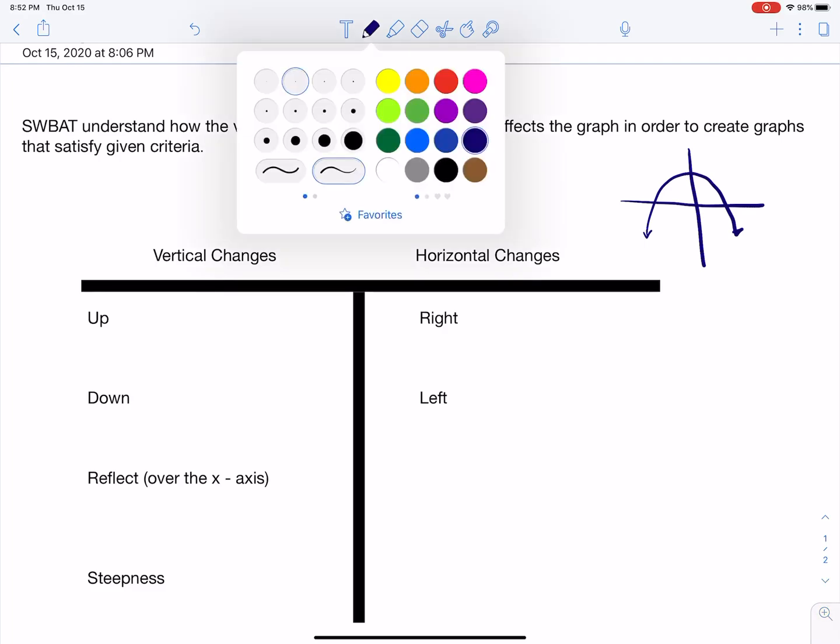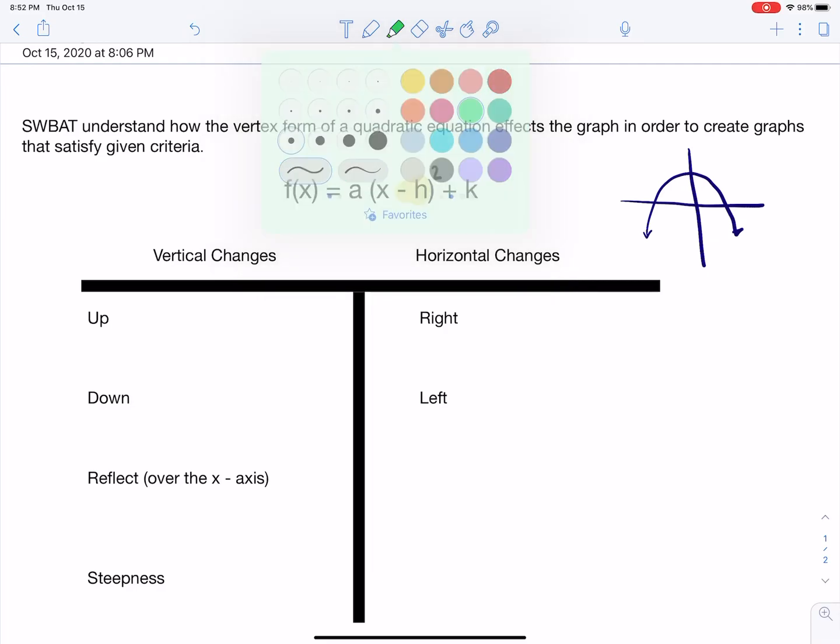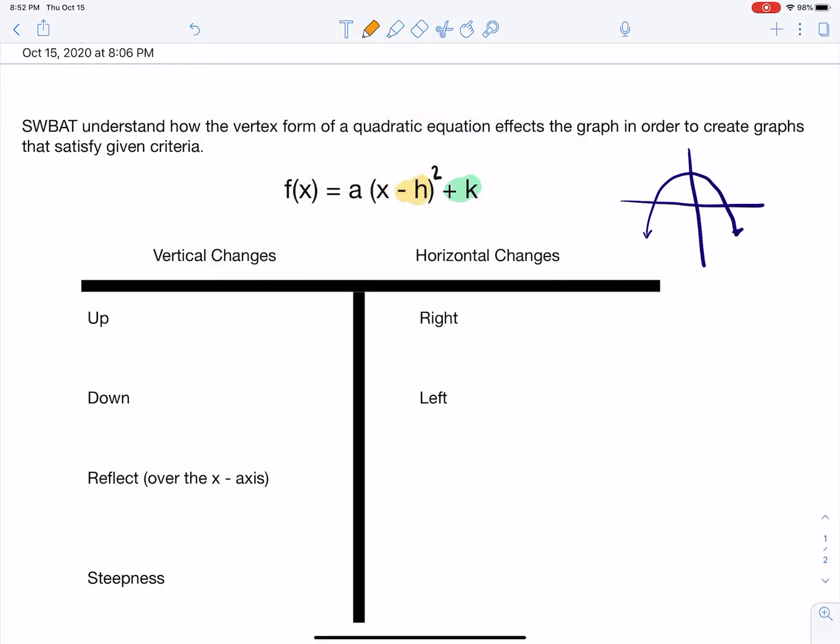The other thing we talked about, when we looked at vertex form, was that the H is the X value of your vertex and K is the Y value of your vertex. So then we said you could write (H, K) as the XY coordinates of your vertex. So if this were my parabola, I would look at the furthest point on the top or the furthest point on the bottom. We say it's the maximum or the minimum. The vertex is where your graph turns around, and it's going to have coordinates from the vertex form of the equation, H and K. So that's just kind of a recap on what we've already learned.